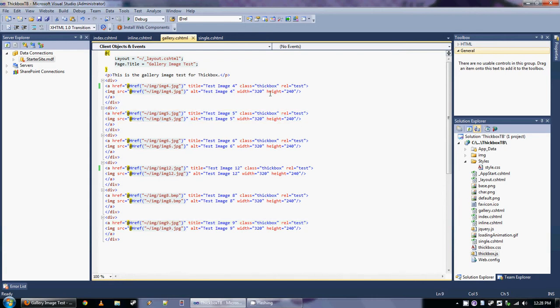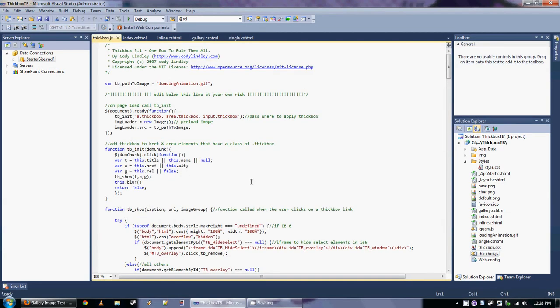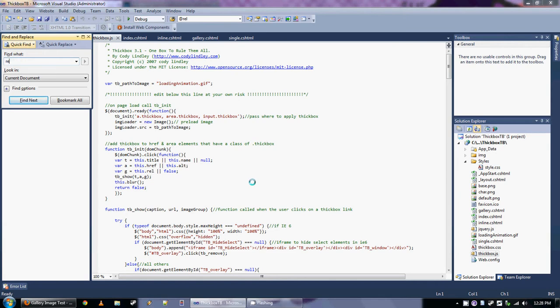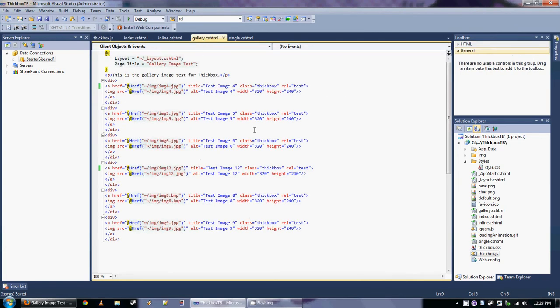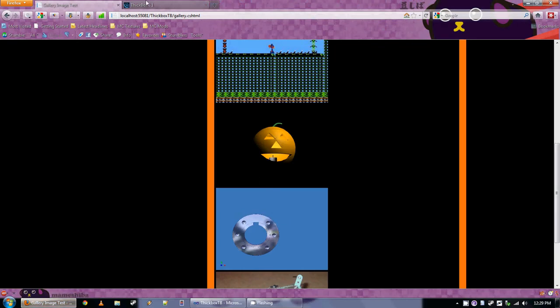Now, I've told you about how I had trouble getting it to work. This is the right code, but because in the newest version of jQuery there's a little issue, I'll show you what it is. Here it is. In the original version of the Thickbox code, there's an @ symbol right here. Before, in the older versions of jQuery, this worked fine, but in a new version it does not. So you had to get rid of it to get it to work properly. I'm not particularly sure what the reasoning is, but it must be something with a new jQuery version I don't know about. Well, that's how that works. Very interesting, very cool.